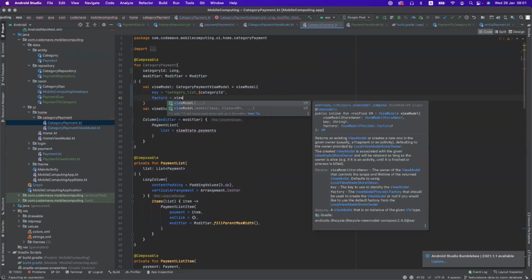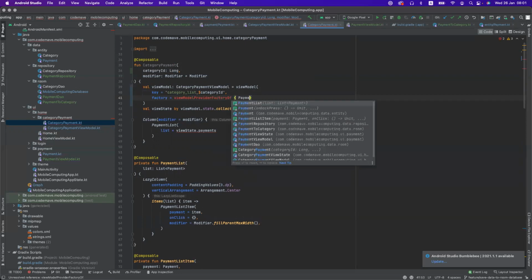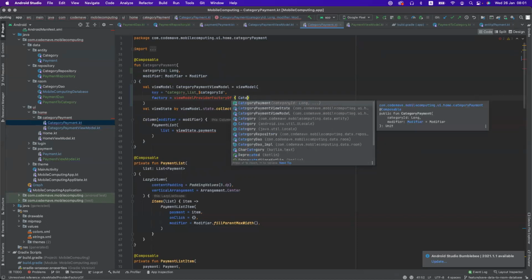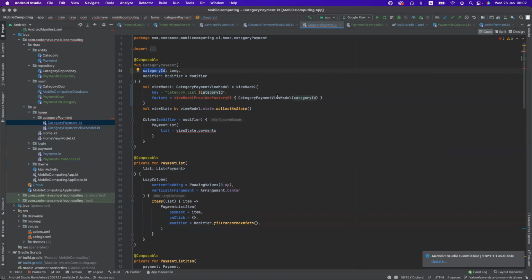And that factory is going to say view model provider factory of category payment view model. All right, so we are trying to pass the category ID that is going to be coming to payment to our category payment view model, but there is no easy way to do that.